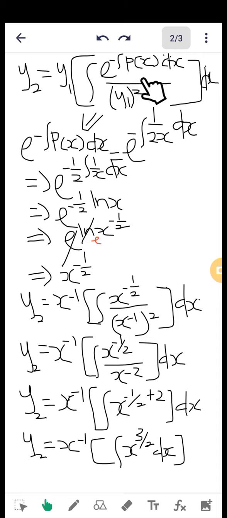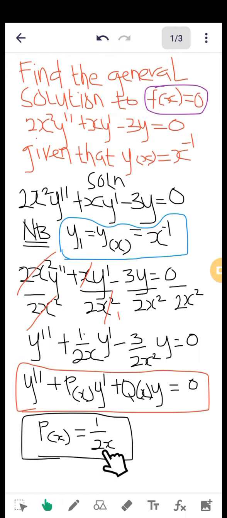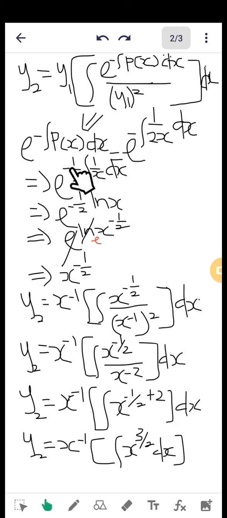So we try to solve the exponential part, that's the integrating factor. Note there is a negative sign here. So I'll try finding this part. I know that my P of x was equal to 1 over 2x. So we make a substitution here where P of x equals 1 over 2x. But because here is negative, the negative sign will come. Then the P of x, which is 1 over 2x dx.